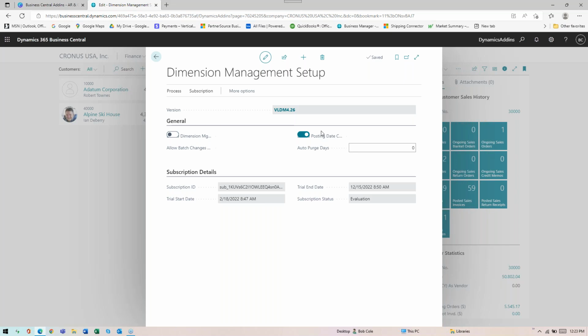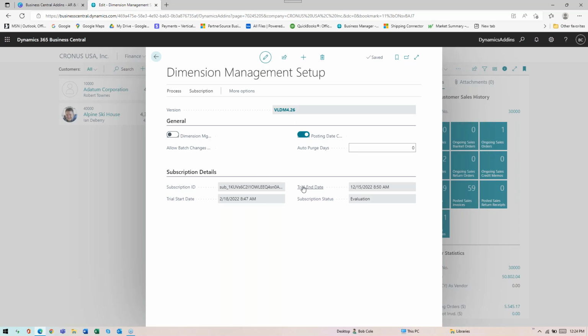And in fact, I get inquiries about an error message that says customer user does not exist in setup. And that is referring to the fact that if they're going to use this, they have to be in the setup table. They don't have to have a date range, but they have to at least be in the setup table. The other function is allow batch changes, and that's what we just saw in the customer list, being able to specify what the dimensions should be for a customer and then push it to all posted entries and all open entries.